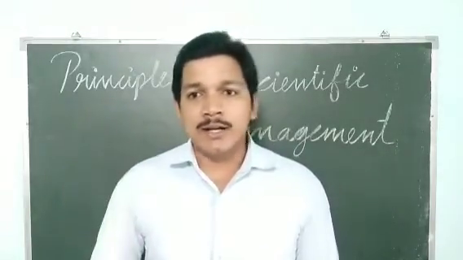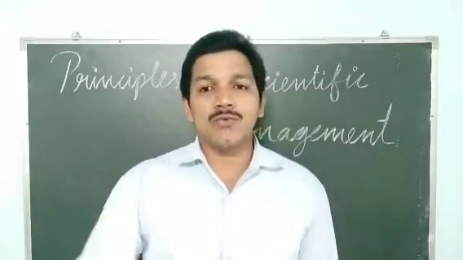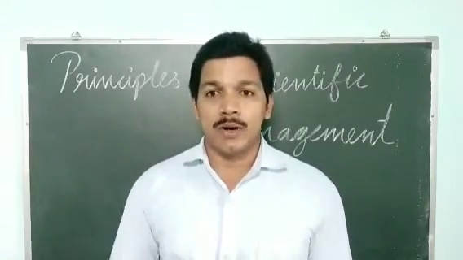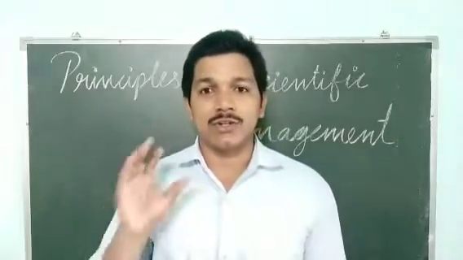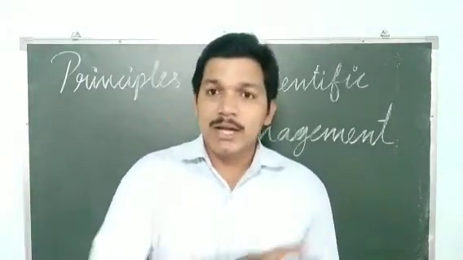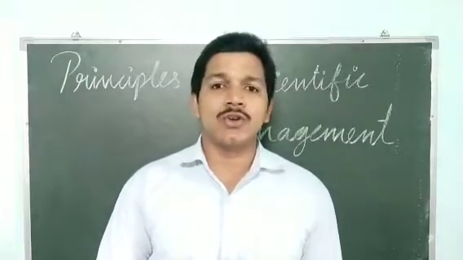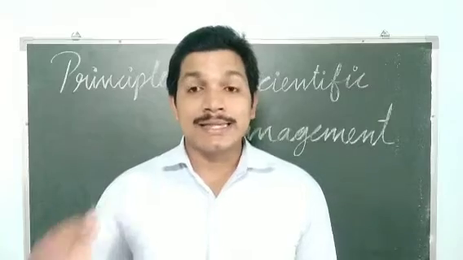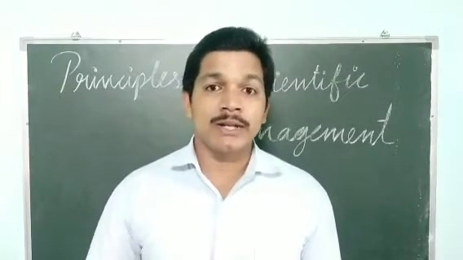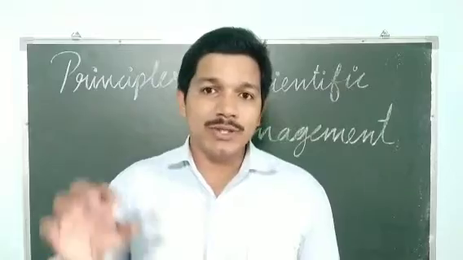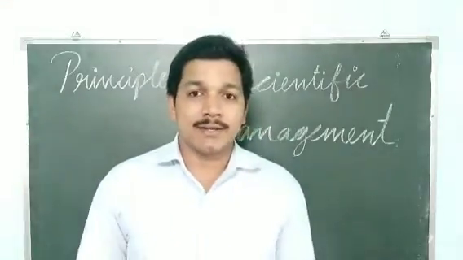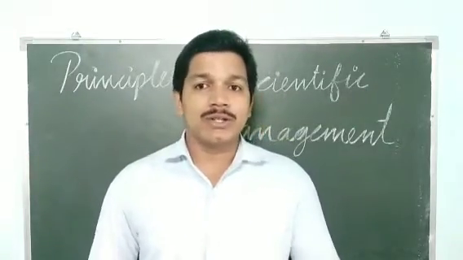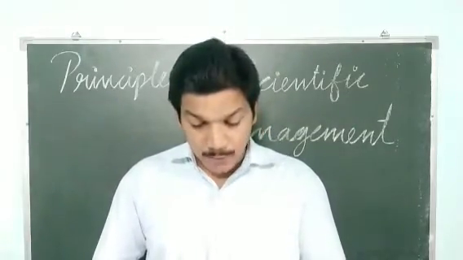But F.W. Taylor says that we should not follow that same method, or that technique is not a good one. We should use science, not the rule of thumb. Rule of thumb means the traditional method of doing. It is not good to follow the tradition, or just continue on the same path as we have done in the past. What we have to do is apply science. When you use science, then we will be able to find out the best method of doing something, which will be the most appropriate one.